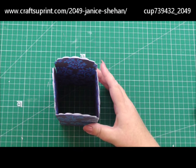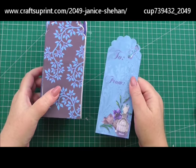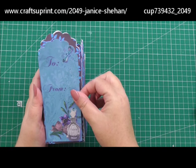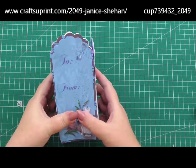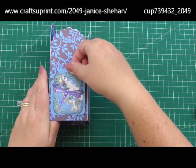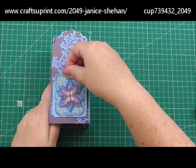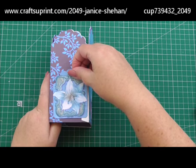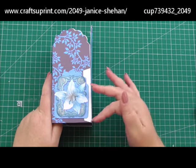Janice has included lots of items that you can decorate the inside and the outside with. One of the first items is the to and the from sheet, and this will sit nicely on the back of the longest side of the box like that. I've already added adhesive on the back of mine just for quickness. Next, for all the sides of the boxes, there are some really gorgeous designs that you add to the base of the box — just add them all the way around like so. That covers up the little flap on the side of the box, and you won't see it because the top flap will be over it anyway.